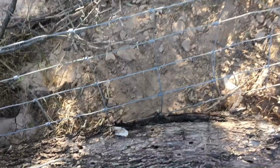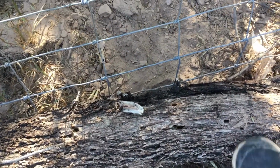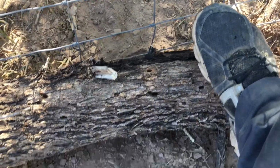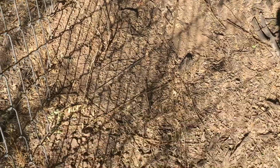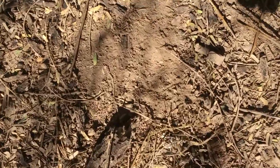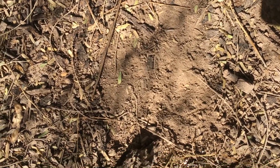Here's that first hole we fixed. Here's a hole. I'm gonna put this log here, so if anything tries to go through, they really can't, because then they gotta hit this log, right? A full fence post log. I just dropped it right there on that hole. So now if anything tries to come through the same hole, you have to push the fence and then they gotta push the log. So here I'm starting to see a little trail right at the center of the camera right there. That's a hoof print.